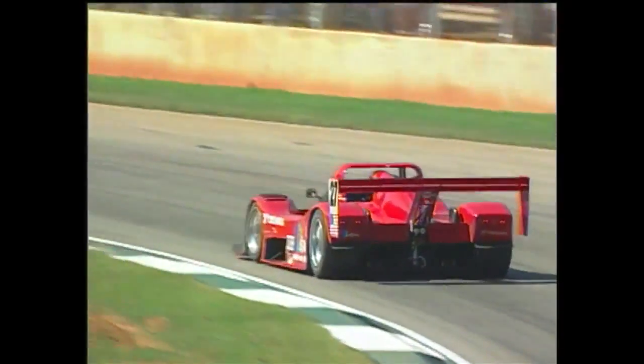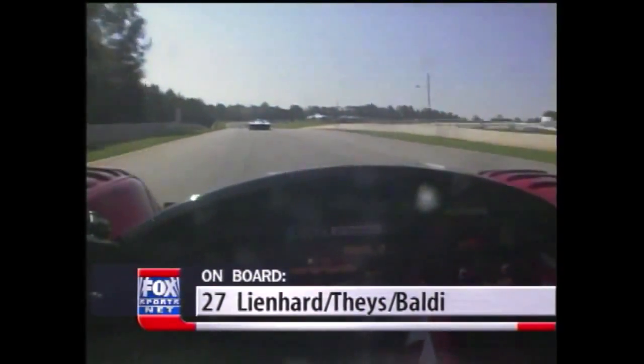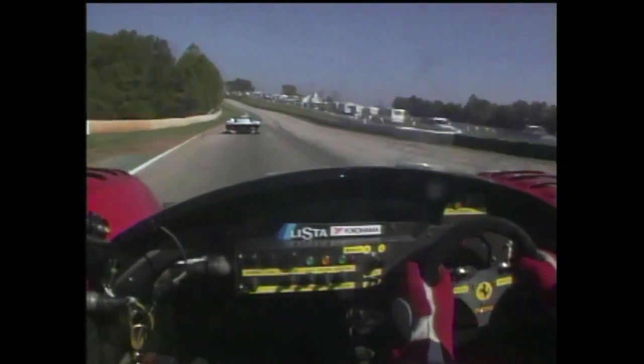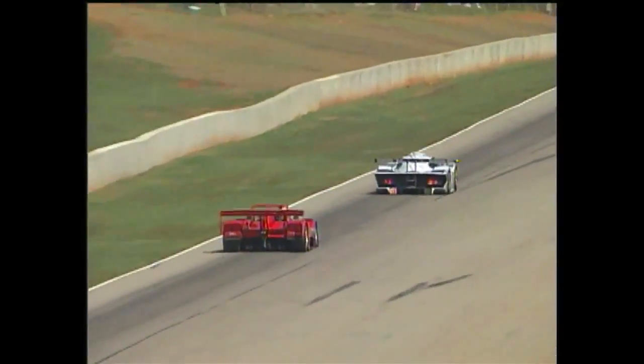Look at the fight here again with Didier Thys. He sees McNish in the Porsche GT1 right about 10 car lengths ahead of him, and that's where it seems to stay. Close up under braking, then the Porsche pulls away again under acceleration. Right behind them, here's the run down the straight. Oh, look at the Porsche pull away under power. Under power, that second, third gear turbocharged boost of power just gives McNish a nice cushion of breathing space. And then Didier Thys closes up in the braking zone.